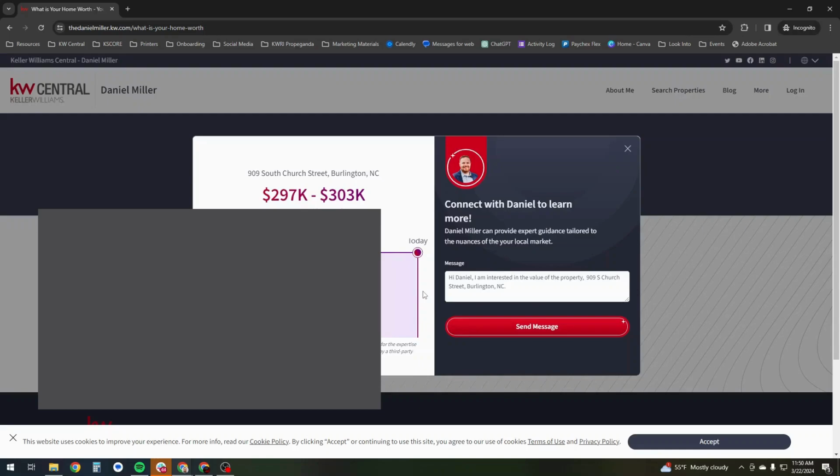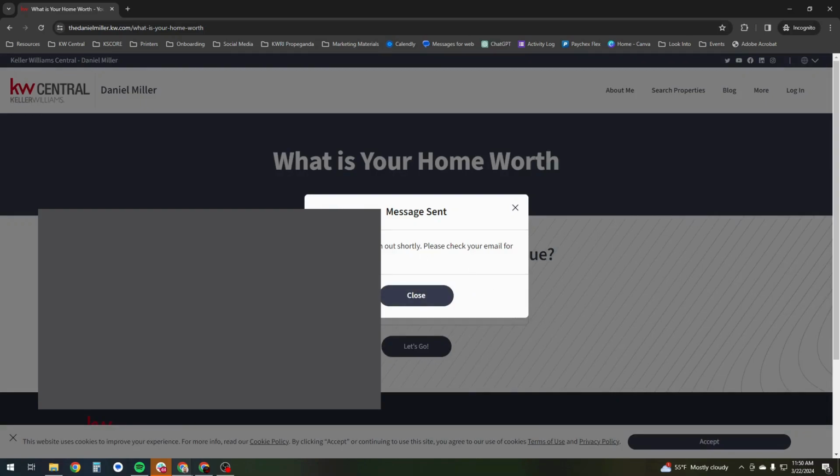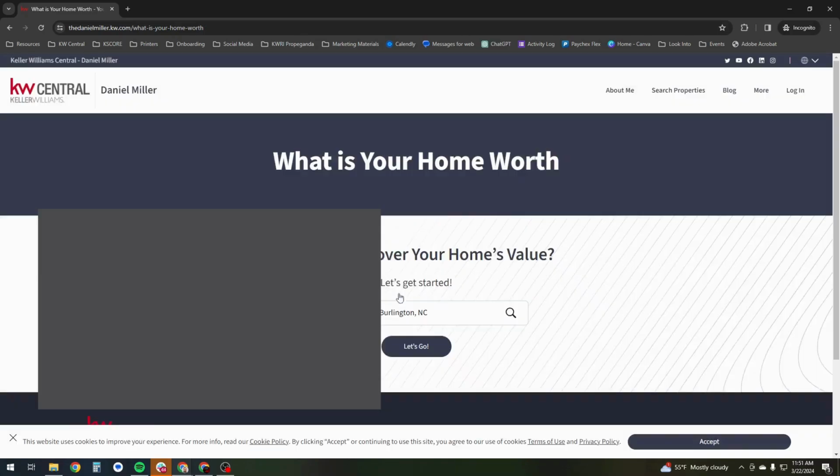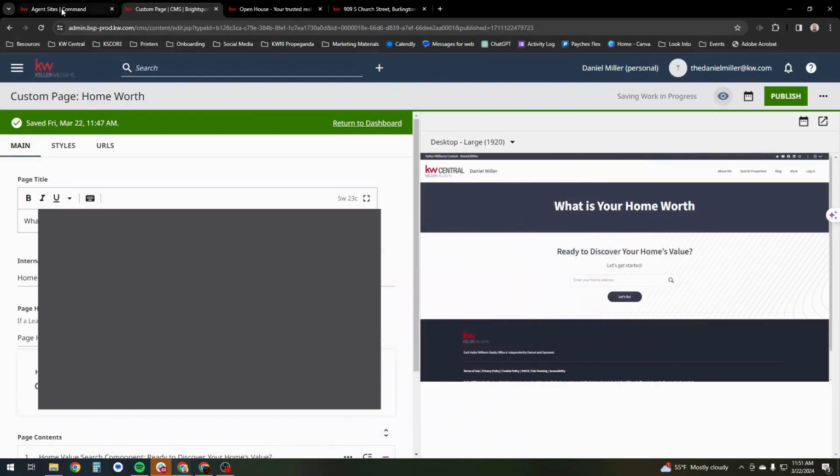It's between 297 and 303, and they had put the exact same. Either the agent nailed it or the home valuation nailed it. Not sure which, but it certainly did work out. So the user would then click this little send button, and they're prompted, hey, Daniel will reach out to you shortly. Okay, so the client has done all this.